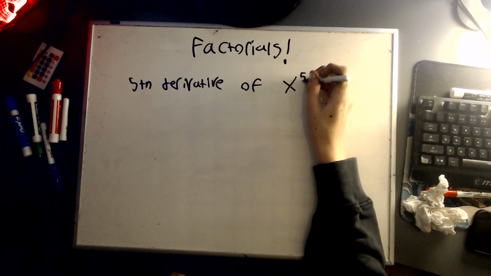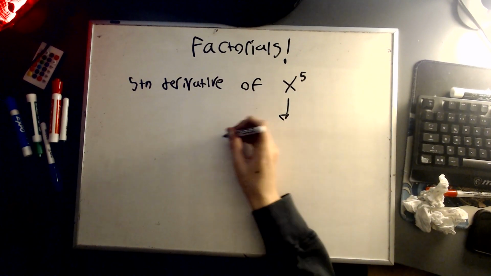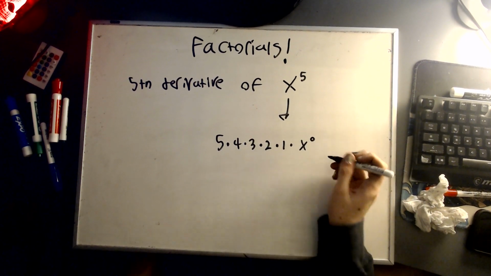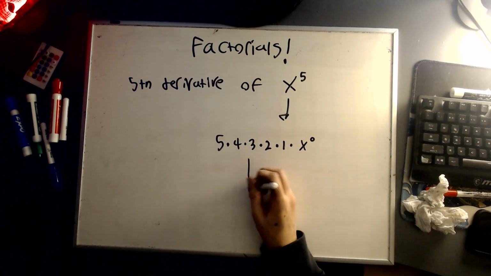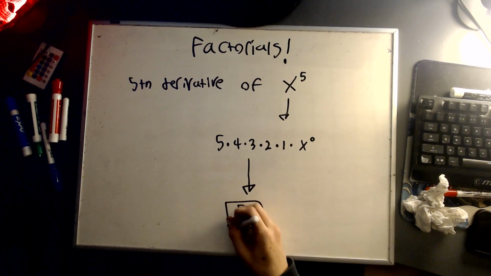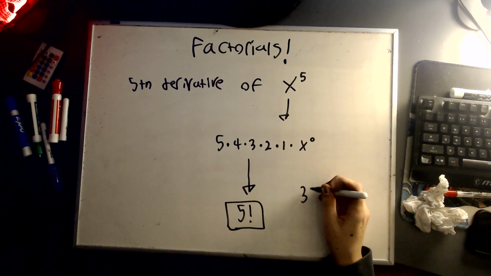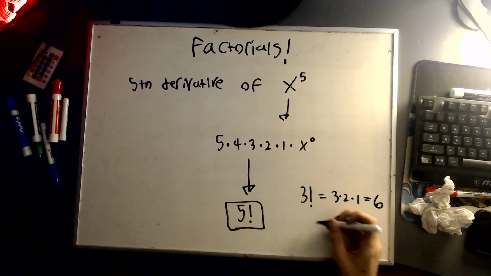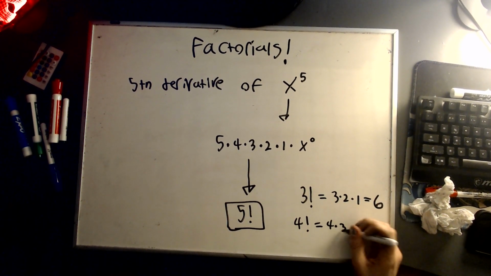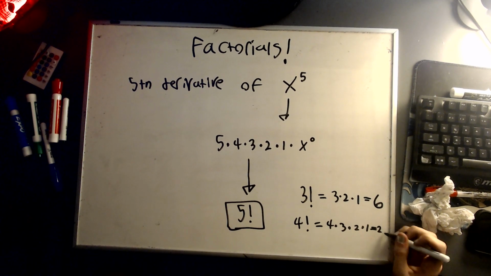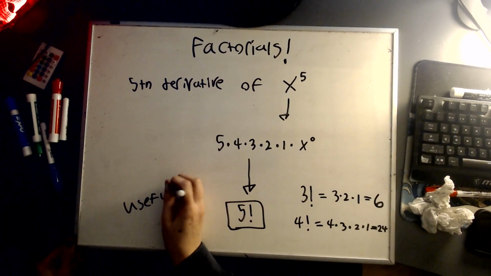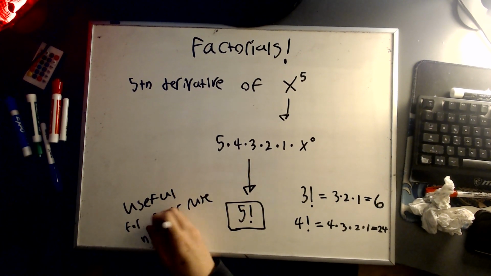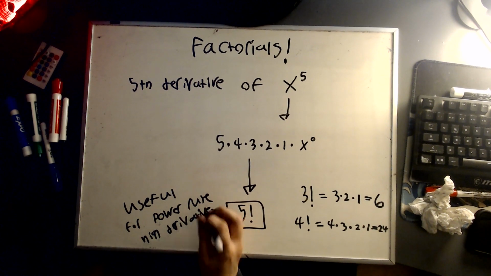You might have heard that word before, and I'm going to explain how it works right now. A factorial, written as an exclamation point, is just the product of all the positive integers that came before it. If we were to calculate, let's say, factorial 5, or 5 with an exclamation point at the end, it would be equal to 1 times 2 times 3 times 4 times 5. Factorial 6, 7, and 8 being the same thing, with more positive integers multiplied up to the higher values. Factorials come in handy when dealing with Taylor series. So when you see an exclamation point at the end of the number, just know that this is what it means.